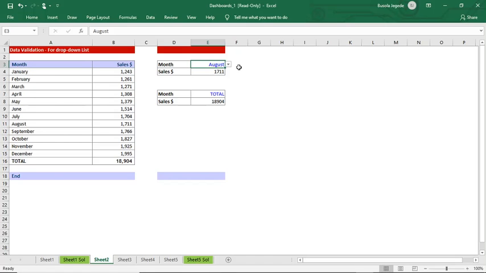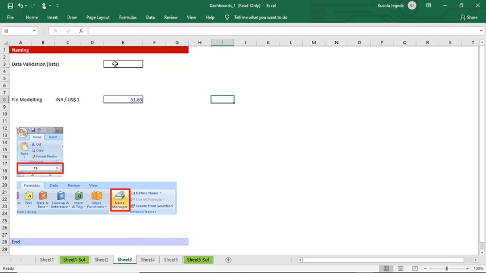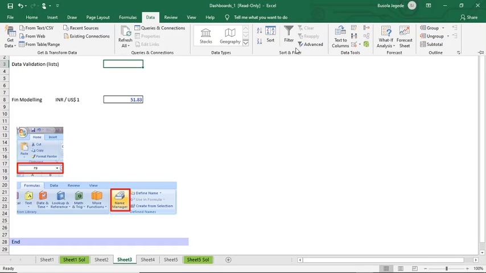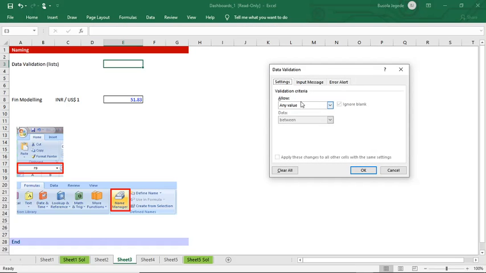Now, let's move on to sheet 3. What if I wanted that same drop down list over here, right? Now you may say, okay, fine, let's go back under the data tab, back to data validation, right?